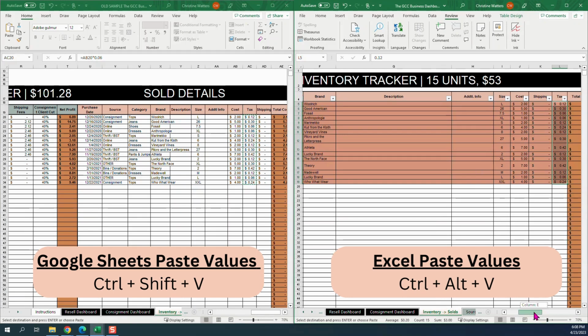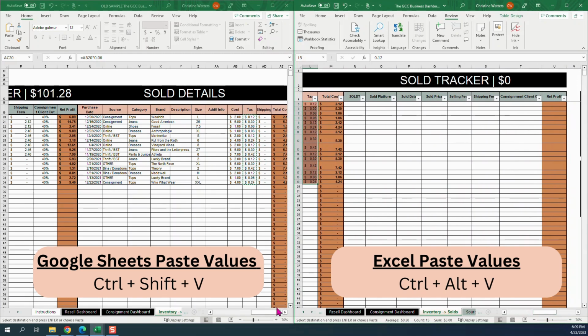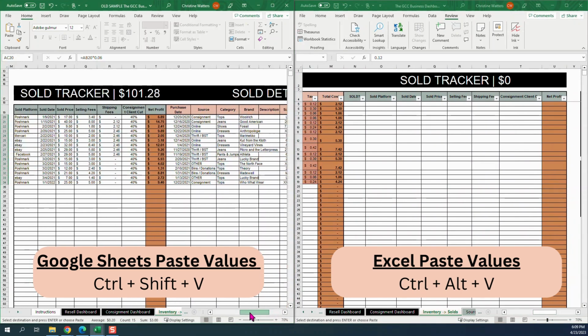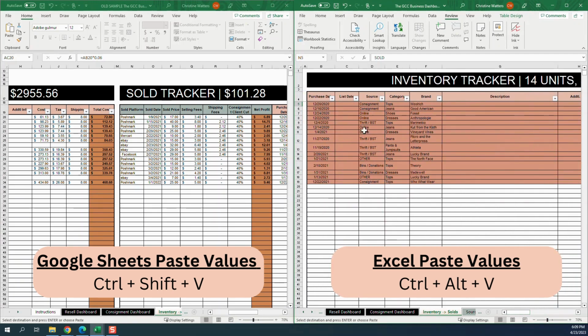Now that we've got all of our sold details moved over, we're going to go ahead and mark all of the sold details on that purchase price. So again, we have a new column. It's this drop-down option where we're marking it as sold. And what that'll do is it'll activate the green highlighting that says, yep, we've sold this item. That will also highlight over here once the list date was input for the average days to sell calculation.